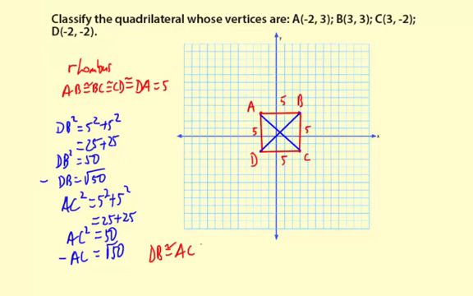So that means we have a rectangle. So since we have a rhombus and rectangle combined, we can say that ABCD is a square. And the reasoning for that is that we have a rhombus because all four sides are congruent, and also the diagonals are congruent, which makes it a rectangle, and rhombus and rectangle combined makes it square.